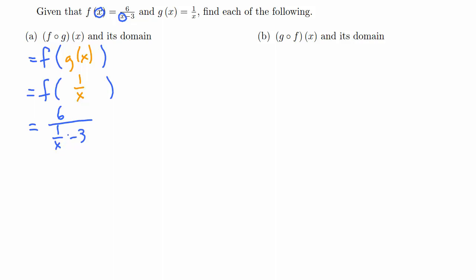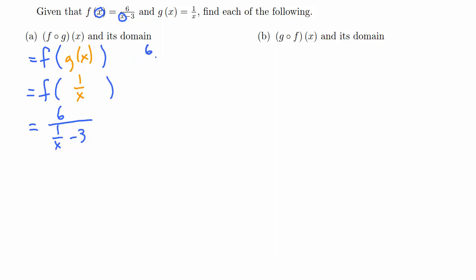To get rid of it, there's a couple of different ways. First of all, you can combine the denominator into a single term, then use 6 divided by the denominator, which means 6 times the reciprocal of the denominator, and go from there. I don't like to do that because honestly, most of the time that just makes it more difficult than you need to.